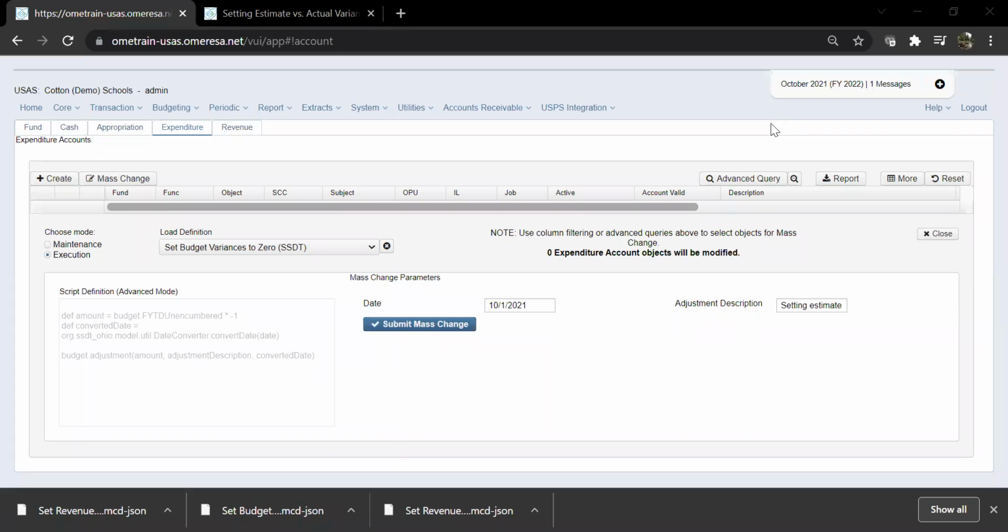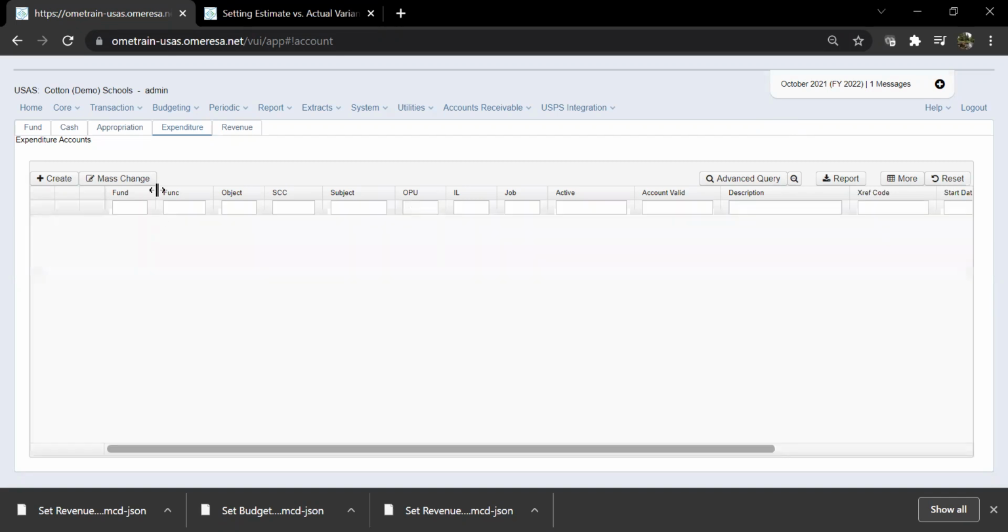Once the mass change has been completed, you will receive a temporary message stating the number of accounts changed. Your screen will no longer show any accounts on it since none of them meet the advanced query that you entered. So in the example here, you can see that the mass change is saying that no expenditure accounts will be modified. You can close mass change.